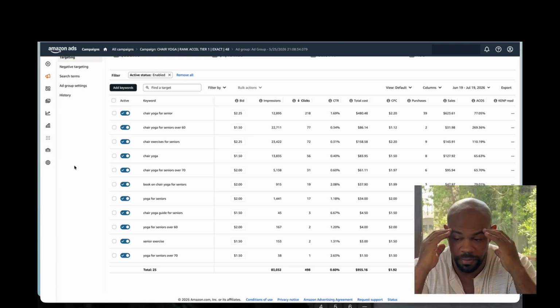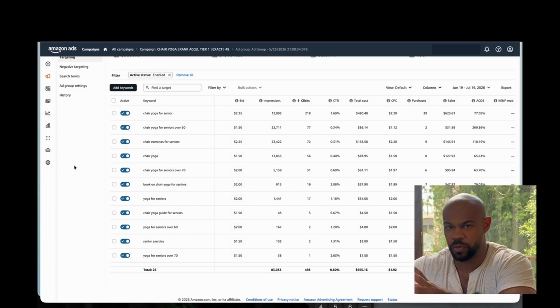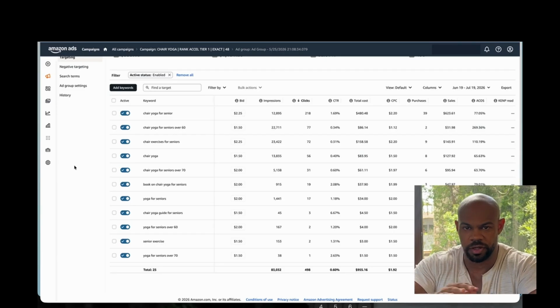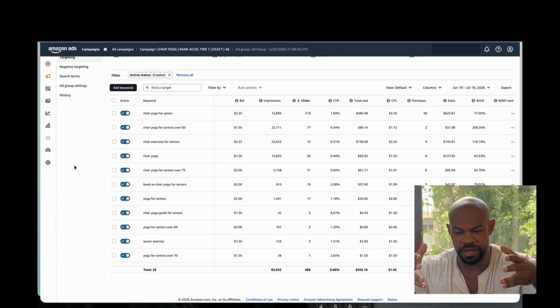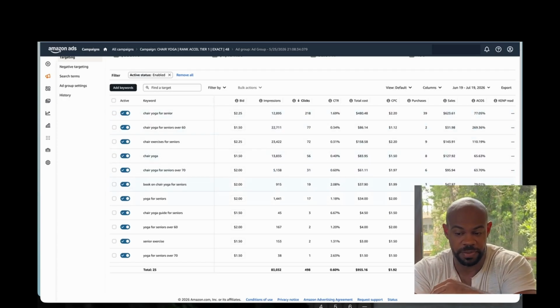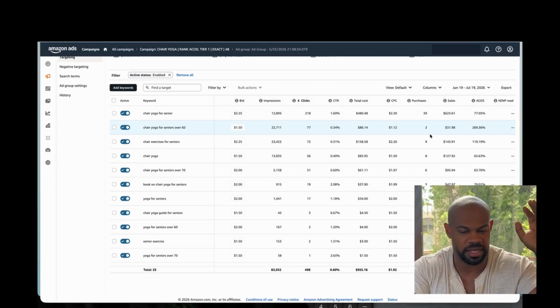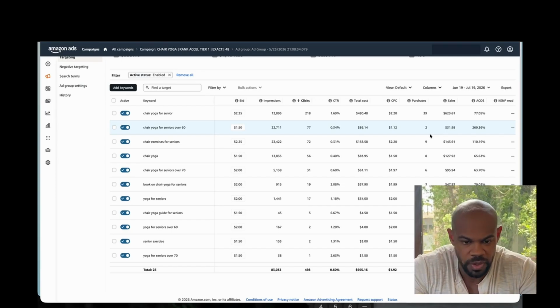I know you guys are wondering, but why don't you turn those off? Because this campaign is actually buying me rank. It's designed to run at a loss. It's not designed to make profit right now. So that's why I'm okay with these ACoS numbers, because they're helping the book increase its rank. It's an advanced tactic. You don't need to worry about it right now.